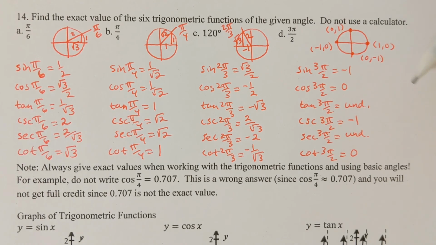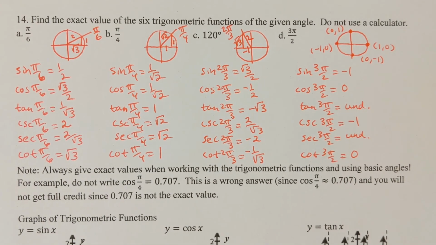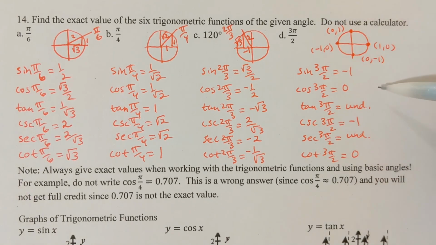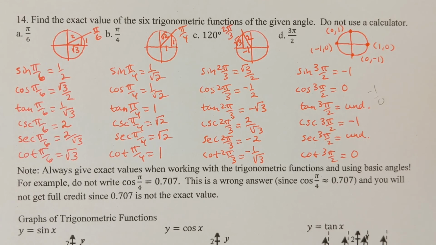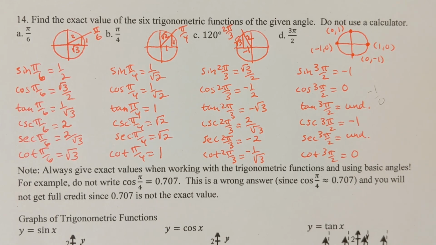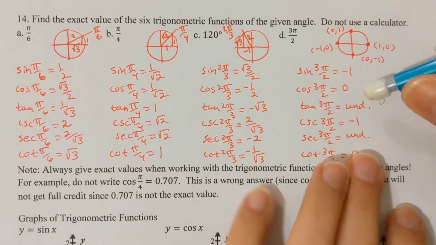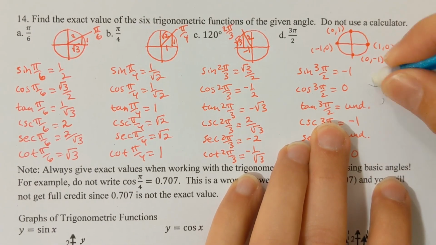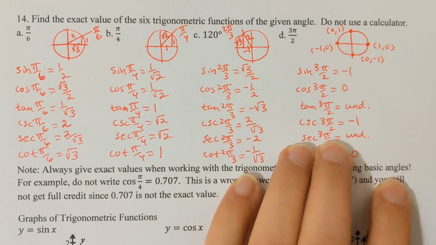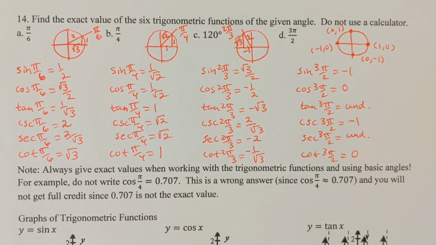Now, of course, be careful about this. I will see students sometimes write, like in this problem here, negative 1 over 0 is undefined. Don't do that. The reason why we're saying that it's undefined is because we can't divide by 0. We don't want to write that down. Division by 0 is not allowed. So it should be just something that we observe. Hey, there's a problem in the denominator. We don't want to write that down. That'd be bad. But because we can't divide by 0, we're going to have something that's undefined then.